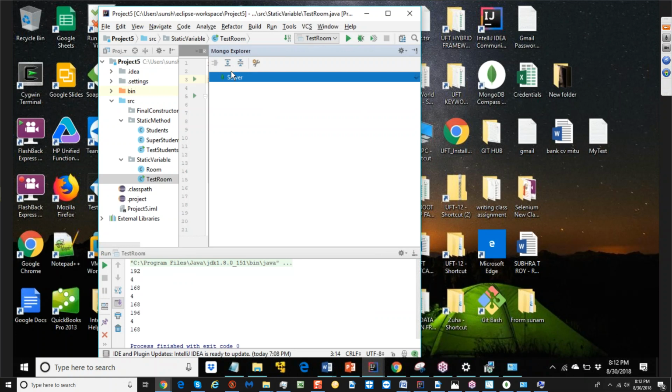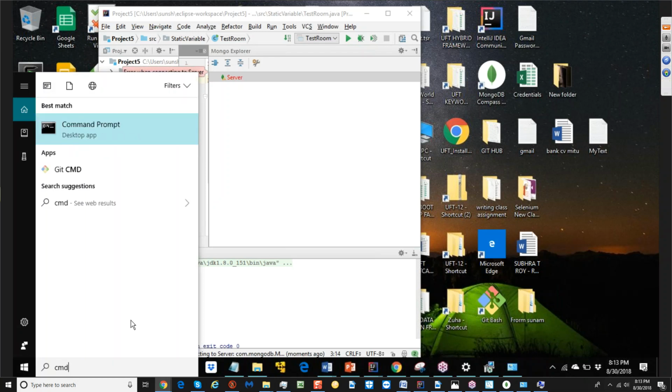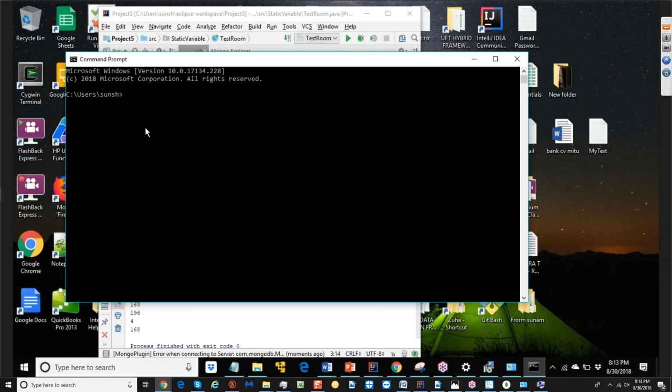I have a question for you guys. You see my screen, right? Some of you in the class can see admin, local, server, those config things. Why is it not showing here on my machine? Because there's one thing: the CMD wasn't opened. Whenever you work with MongoD, you have to open CMD and connect with the MongoD.